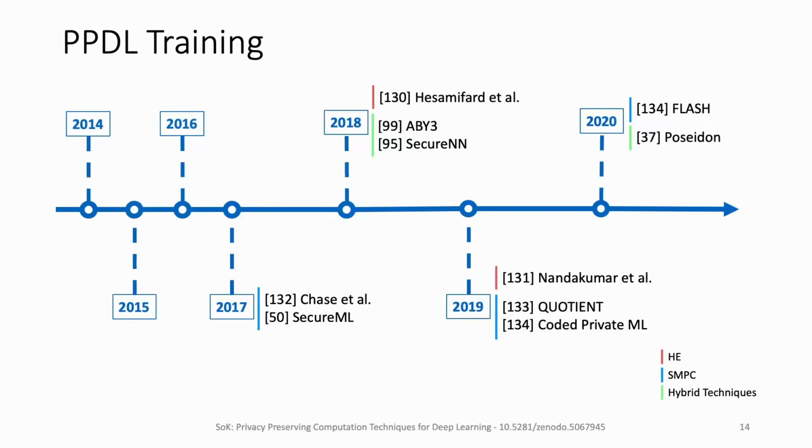That is the case when a server receives an encrypted dataset and trains a model out of it. Even though they manage to do that, the comparison in resource consumption is very poor. In the case of SMPC and hybrid techniques, the scenario is very similar to siloed federated learning, but when all operations, even the forward propagation, are performed encrypted. In that case, it permits outsourcing the training to an external server and also keeping the data secret.